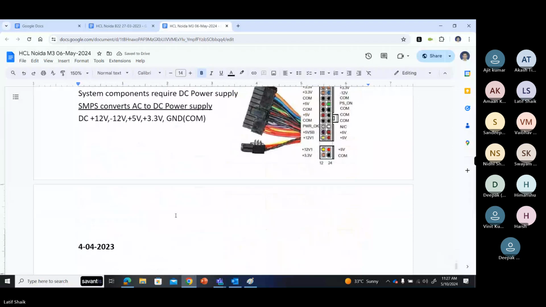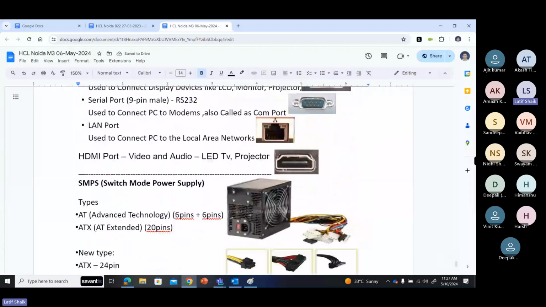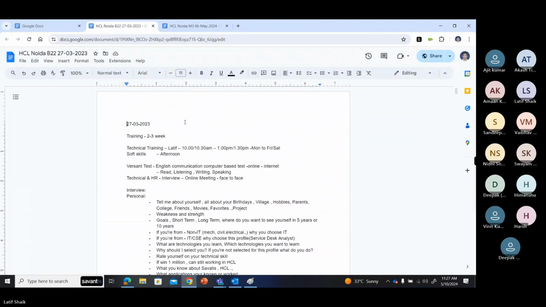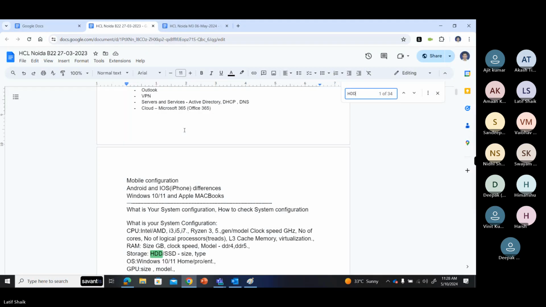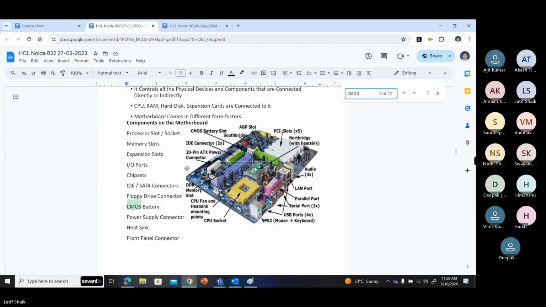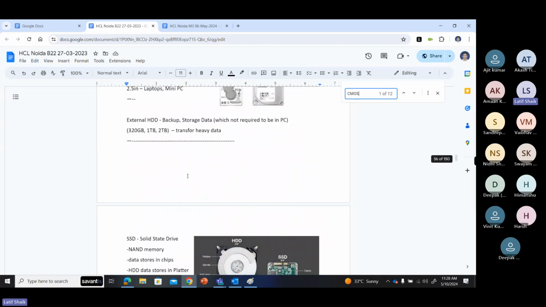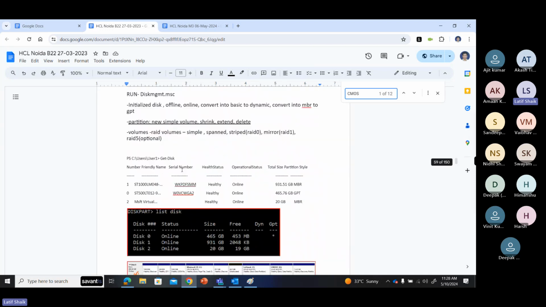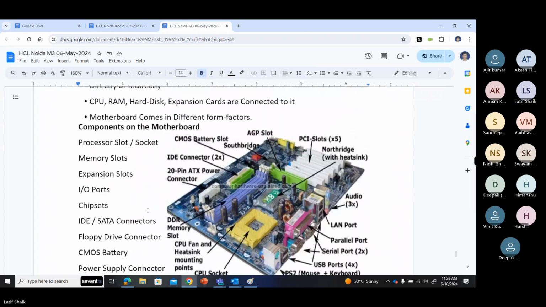Otherwise, we'll complete it and take a break. Then we'll go to the storage devices, different types of storages, SSD, hard disk types of storages. Then we'll go to the boot process.